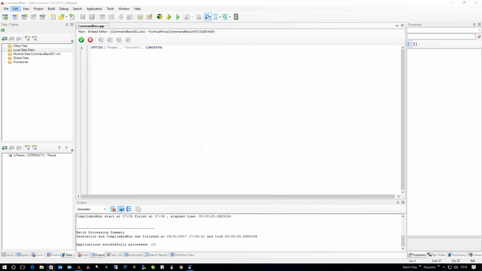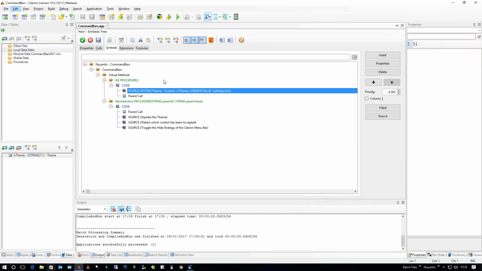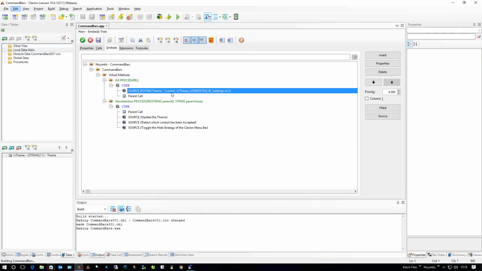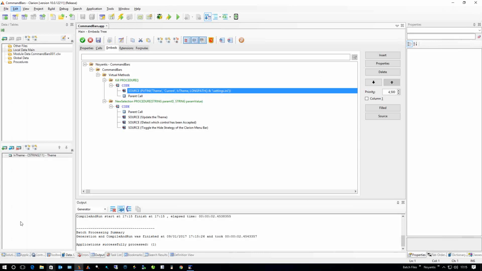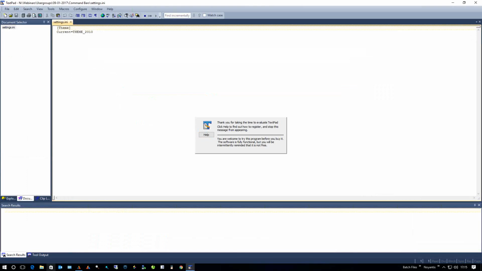Is there an extra parameter on put in here? I can't remember. Value file, yep. Of course there is the actual thing itself. The LV theme settings.ini. So we'll just do one quick thing. So we'll set it to 2010 black. We come out in that folder. We now have a settings.ini which has in it theme 2010.